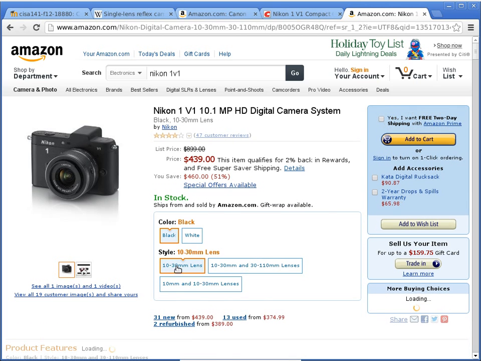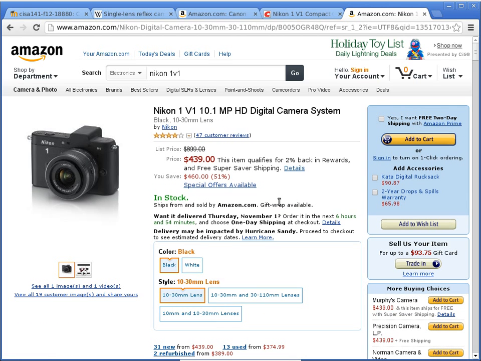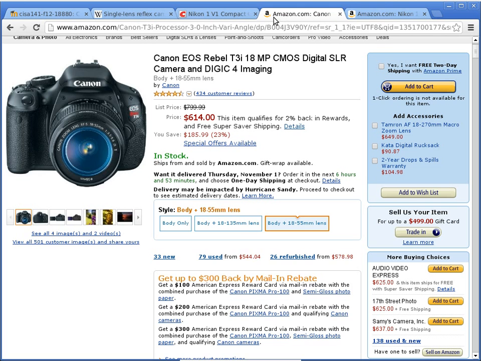The one lens setup is the 10 to 30 millimeter. From the lens itself, this is a 10 to 30 millimeter lens. I can tell you that the sensor of this camera is actually quite a bit smaller compared to the single lens reflex camera. Because when you look at the single lens reflex camera, which is this one here, the kit lens that comes with it is an 18 to 55 millimeter, so the ratio is about the same.